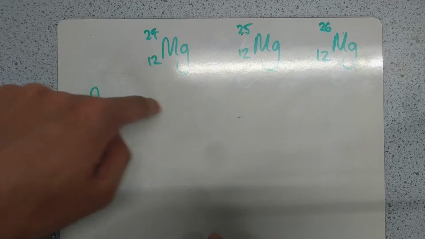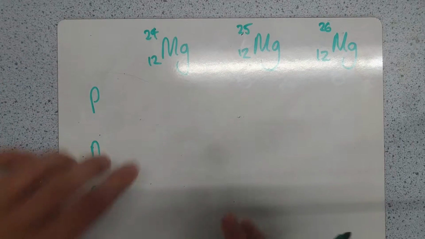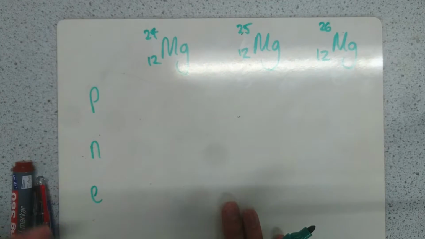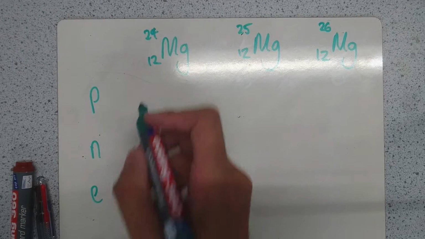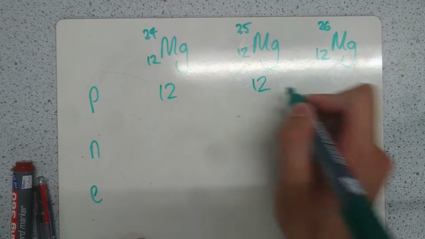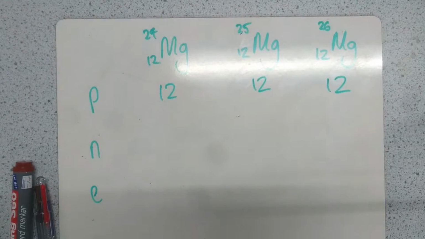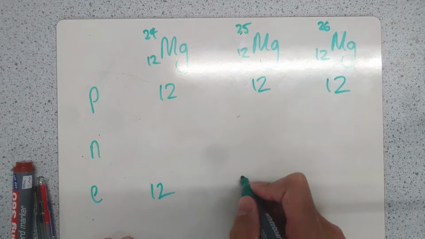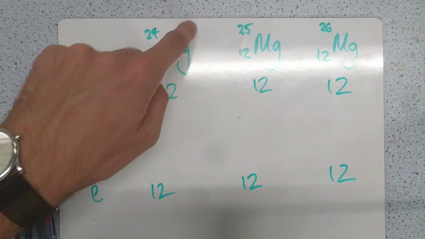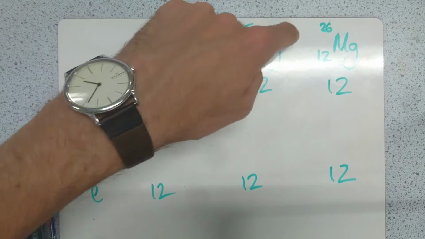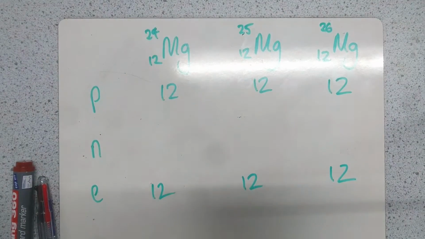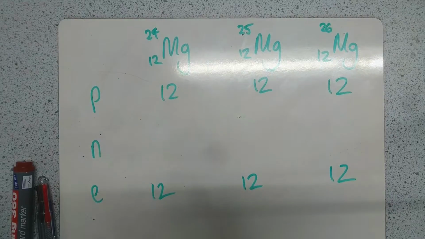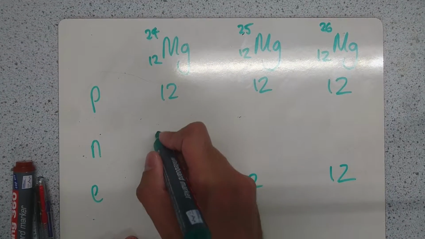And we can work out all of these are going to be the same because it's the same element. They're all magnesium. So we look at the atomic number, which is 12. So they all get 12 put on. And the electrons are going to be the same because none of these have charge. They're all the same, 0 charge. There's no plus or negatives after them. So the protons have to match up with the electrons. The neutrons, though, are going to change.